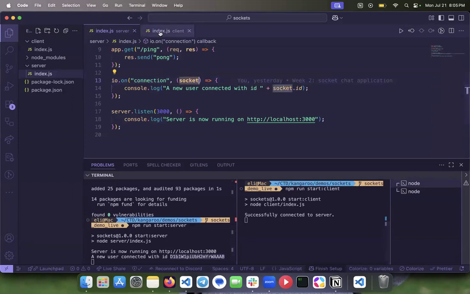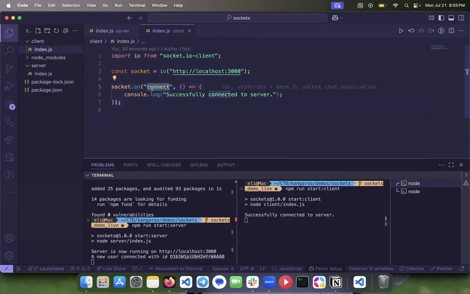And then over here, we see that once the connection is successful, which is not going to happen immediately, it might happen a very, very small amount of time in the future, like it is here, because it's all running on our machine. If we're connecting somewhere way far away, it might take a very long time. And so as a result, this is an asynchronous callback that we register. And once it successfully connects, then we are able to connect to the server.